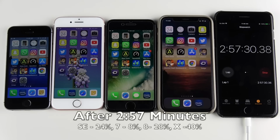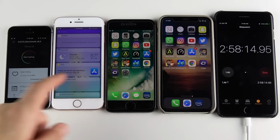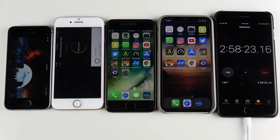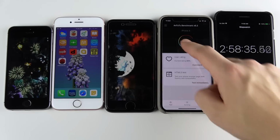Okay, so at 2 hours and 57 minutes, SE at 24%, iPhone 7 at 8%, iPhone 8 at 28%, and iPhone 10 at 40%. So these guys are all basically doing okay, I think, for being under a stress test. The iPhone 7 not doing too great. I'm kind of shocked to see it go before the SE, but then again, the SE is said to have like Plus style battery life. The iPhone 8 is about even with the SE so far.